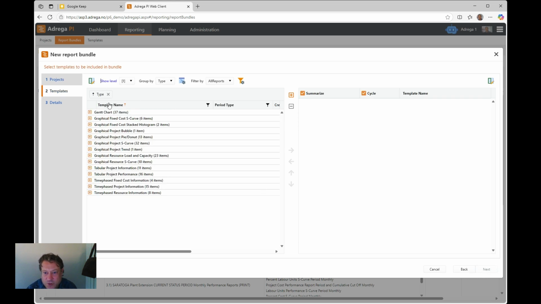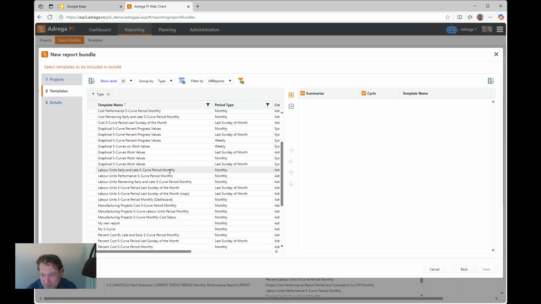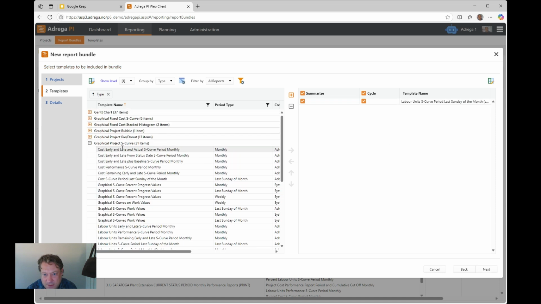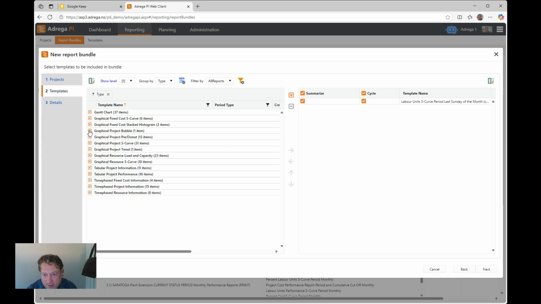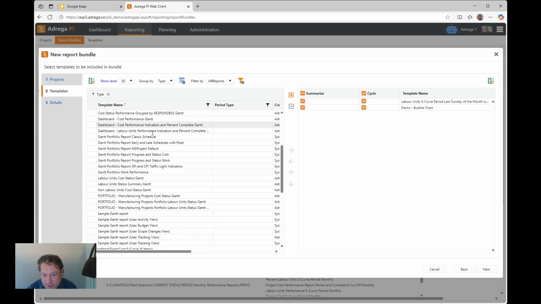Let's find some good reports as well. I will just find some. Let's try. This one is the same as we used in the other example, and let's select. Let's do a bubble chart. Maybe we want a Gantt chart.